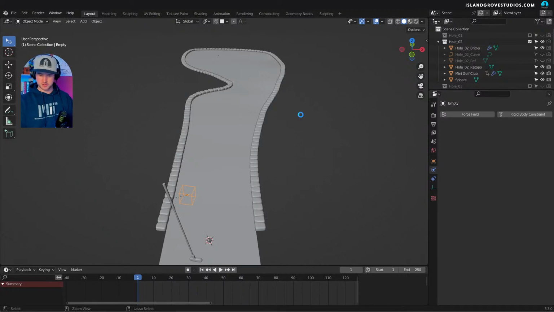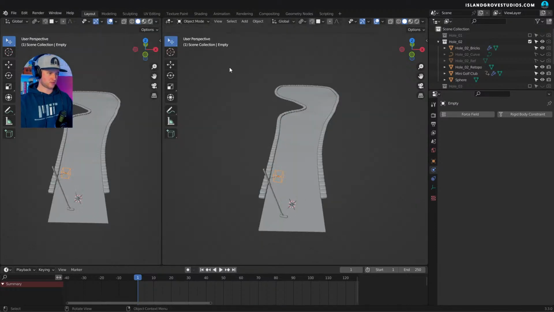And what I'll also do is I'm going to split my view here and split my view. Oops. Split horizontally.